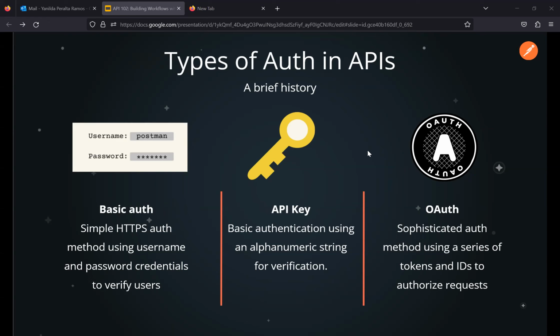And then we have the OAuth, which is a sophisticated auth method using a series of tokens and IDs to authorize requests. I am pretty sure that you have already heard about API keys and about OAuth.